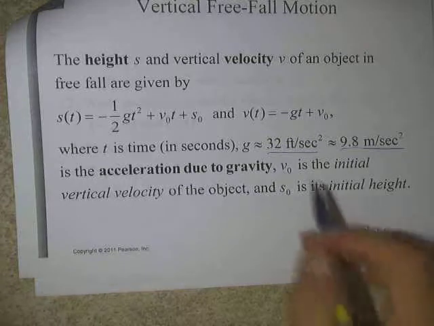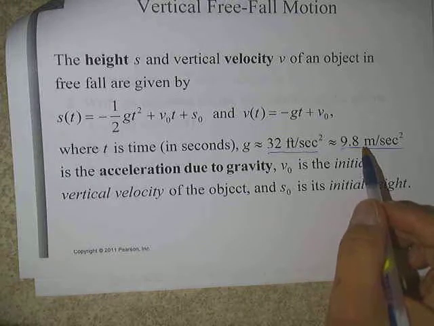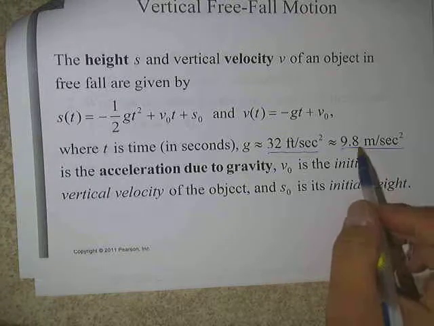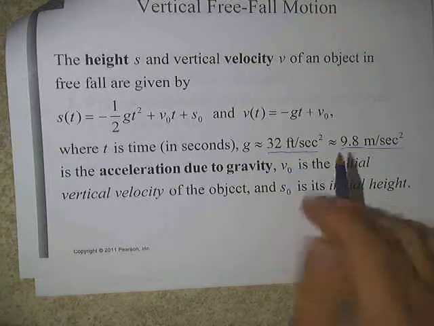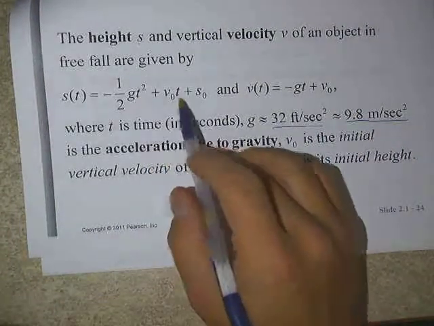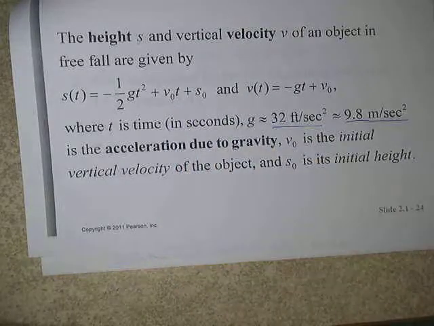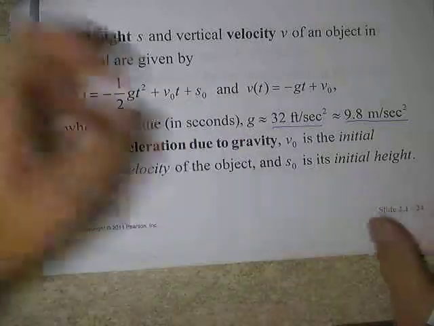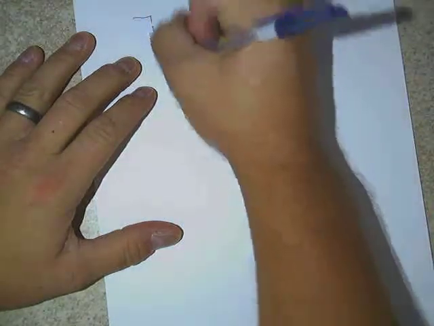So how did they get those numbers? By experimenting. Ultimately, if we dropped an object right here, as it goes towards the Earth, it's accelerating at a rate of negative 32 feet per second squared. So these g's are always given. Which one do you use? It depends on what the units are in the problem. If your problem has meters in it, you use this one. If your problem has feet in it, you use this one. And again, the key issue is that time is the variable. v sub 0 is the initial velocity given. s sub 0 is the initial height given.